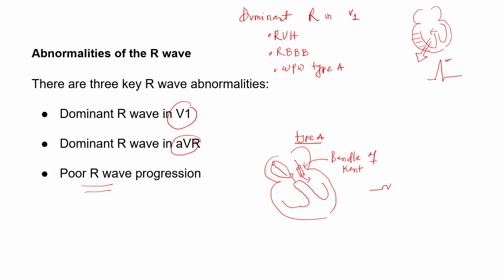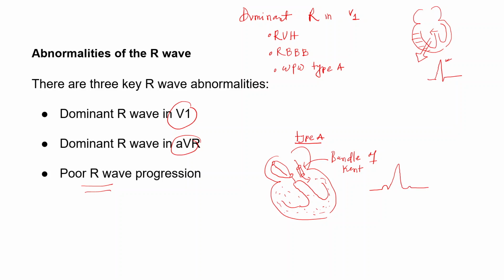But what is important here is that the conduction from ventricle to ventricle is happening through the myocytes. Here again Purkinje fibers are not involved. The ventricular action potential propagation is happening through the myocytes. So that's why the QRS complex will be delayed, because the propagation of the action potential will be slowed. So it will have a wide QRS complex.